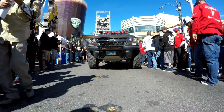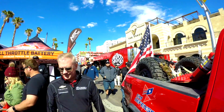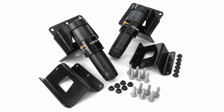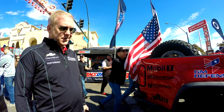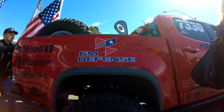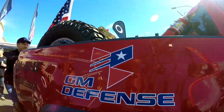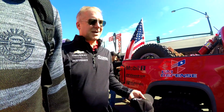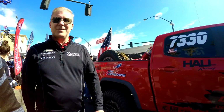So the front ones, same company and same build and everything. It's just that the fronts are 1.5 inches and the rears are 3 inches. The tunes are obviously different between the two. So there's a multiple bypass port in the rear where the front only has one. Like I said, the tune is a little bit different, so there's a little bit different nitrogen charge, a little bit different hydraulic fill in each of them, but other than that the biggest difference is just one's 1.5 inches and one's 3 inches.